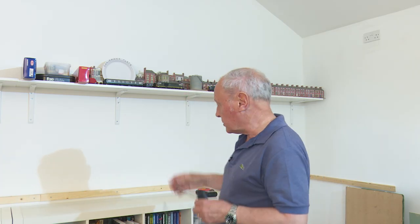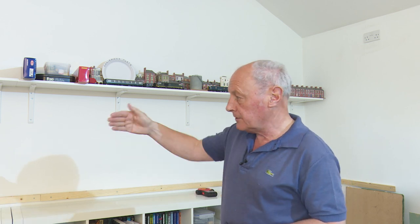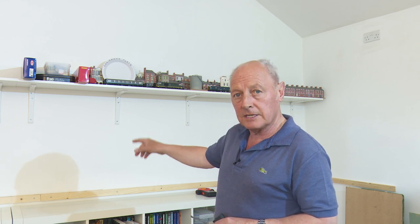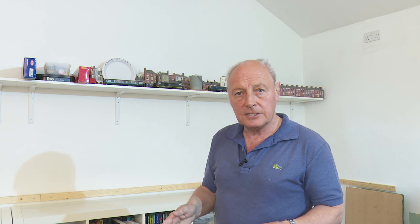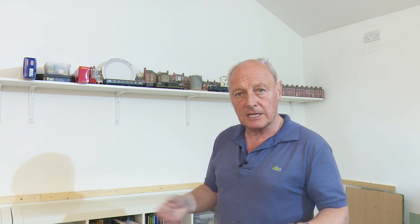What I'm going to do is measure up from the baton the width of my board, then the width of gap I want before the backscene starts. My backscene is not going to go all the way down and touch the board — there will always be trees, shrubs, buildings or whatever. So it's going to be a couple of inches up from the board, then an inch up to the backscene, and then the backscene comes up fifteen inches. So I'll scribe a line along the top of the room using the laser light, scalpel off the edges of the backscenes to remove the white borders, and then start mixing up the paste.